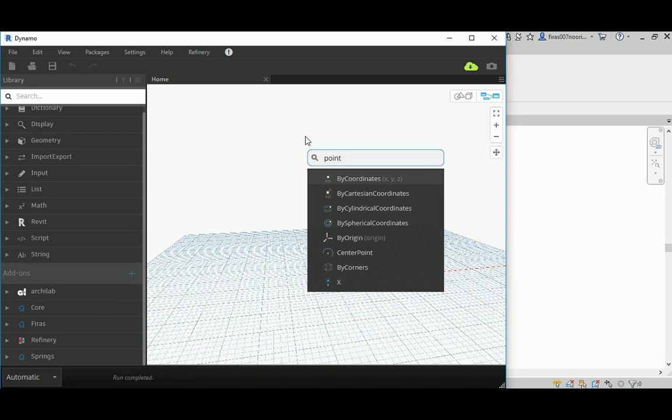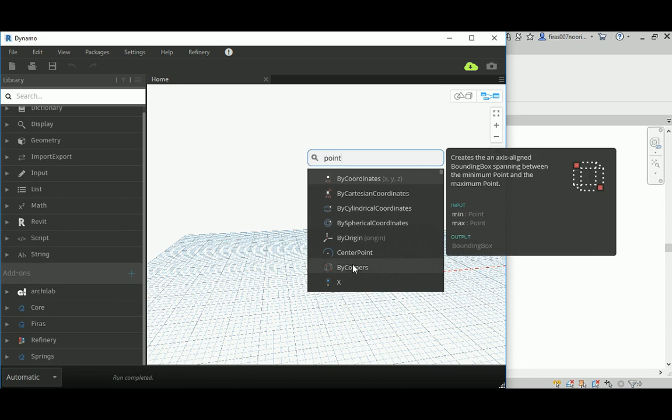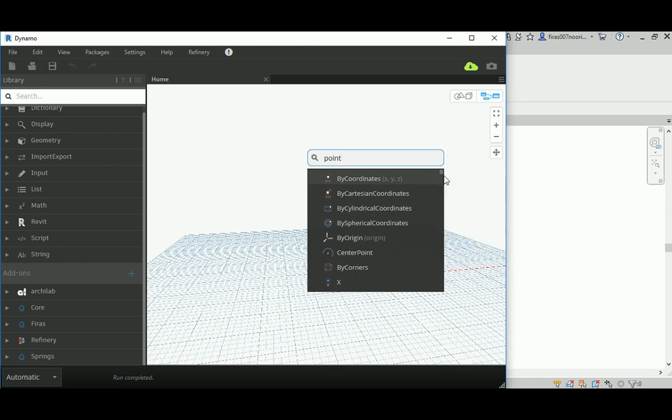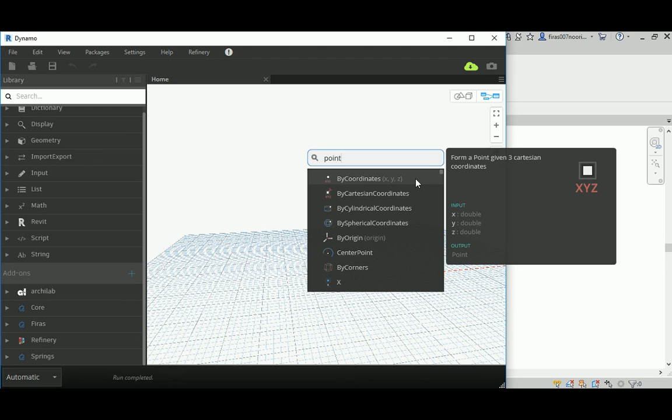When I write "point" here in the pop-up list, I can see all types of points available, or things related to creating, or even the attributes of points. By hovering above each one of them, you can understand that it has inputs of X, Y and Z, for example, and gives you the output. At the bottom of this pop-up window, it shows you the geometry of points, and also a description at the top left saying it's creating a point out of a given three Cartesian coordinates, and so on. Each one, a cylindrical system, a spherical system, gives you a good indication of what you need and what you get in each one of them.